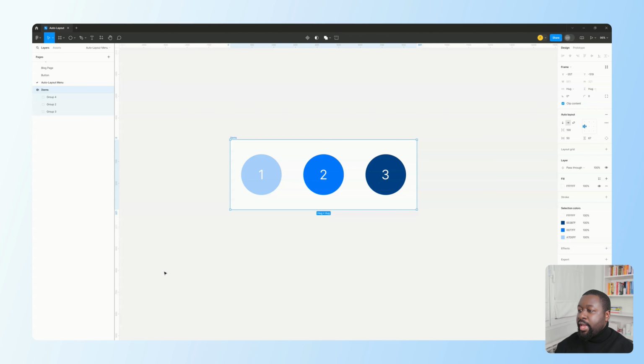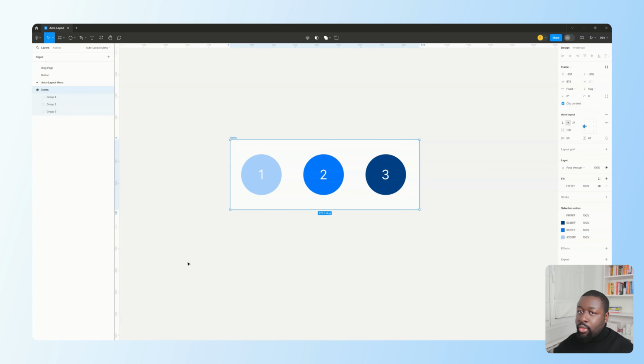Now I will talk about a more advanced feature of this panel, and it's the spacing mode. The spacing mode is basically the way that our items inside of the frame will behave when we resize the frame. By default, it's in a mode that is called packed. For example, if I stretch this side of the frame, the items inside of it just stay in the same position.